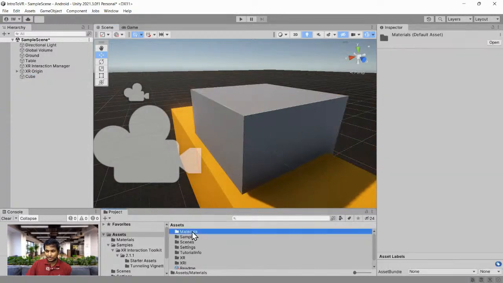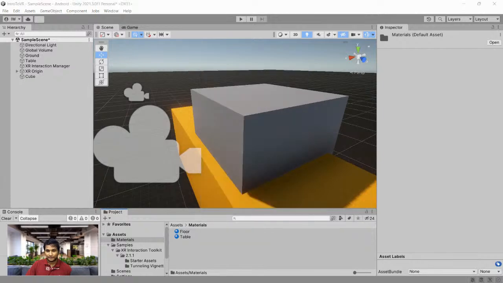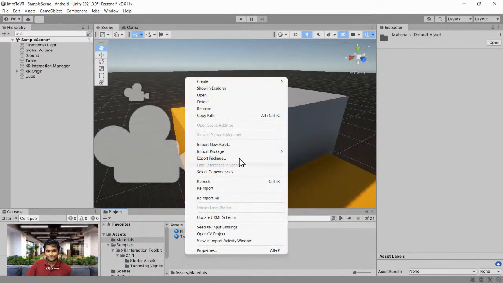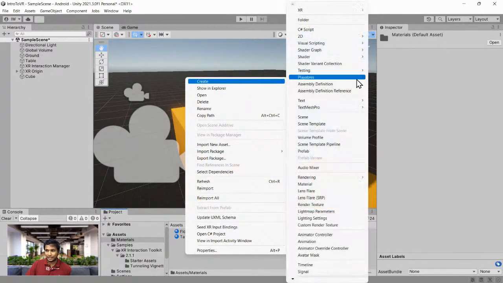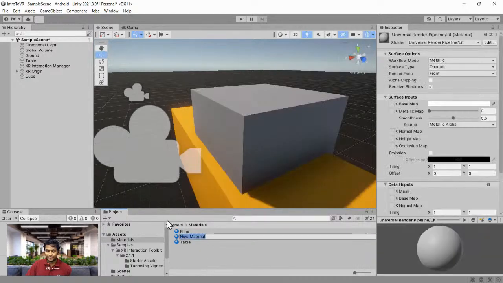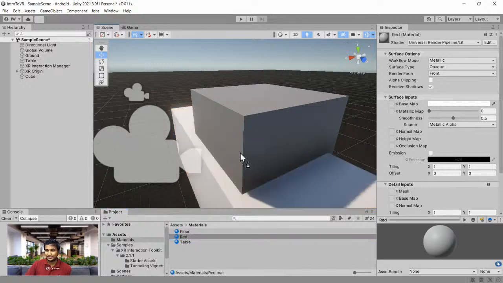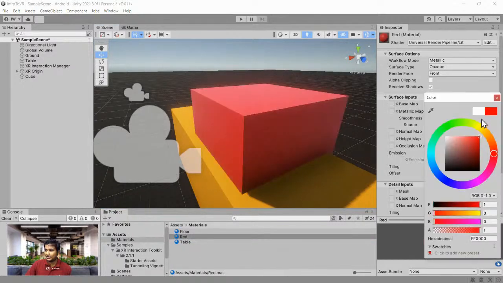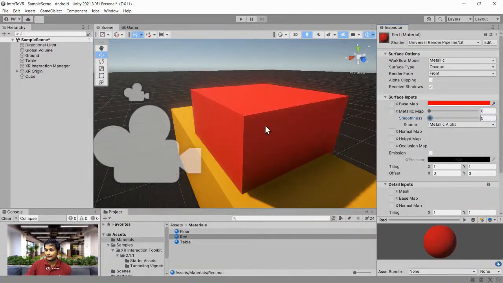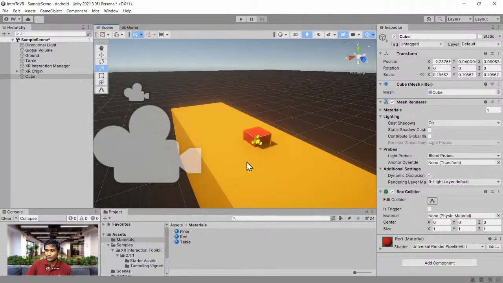And maybe I can create a quick material for this. Create material. I'm going to give a red color material to this. I like this color. Let me change the color to red. And now I'm going to scale it down, and place it over here.